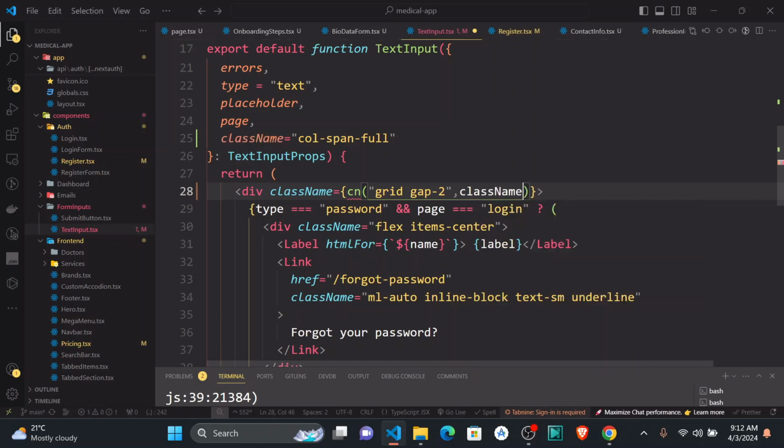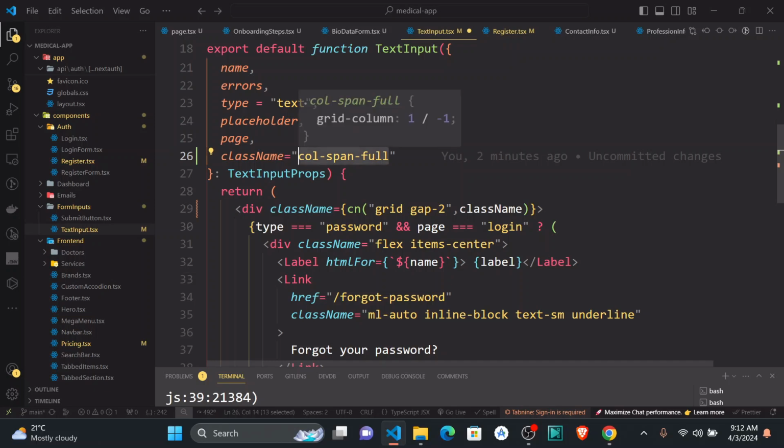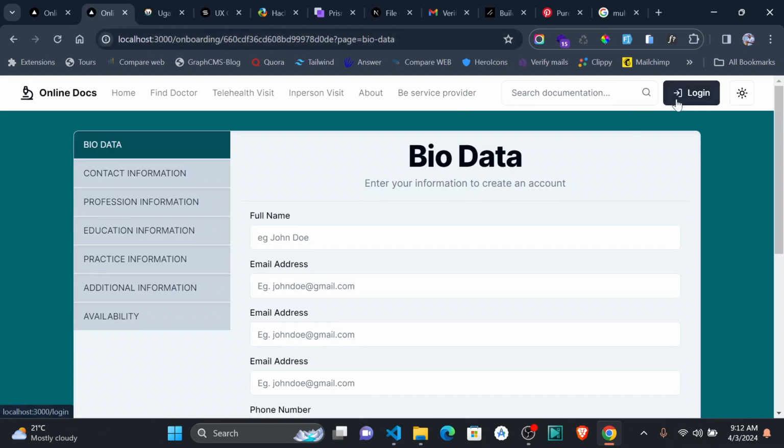So just import this. We can just pass in the class name, whatever is here. Now I'm just going to leave this by default, and this does not affect our login. Let me duplicate and see how our login looks like. Just go to the login.